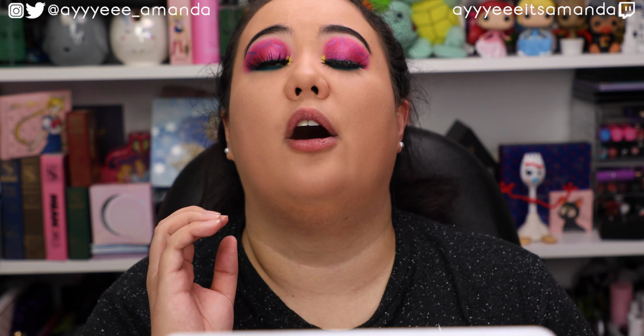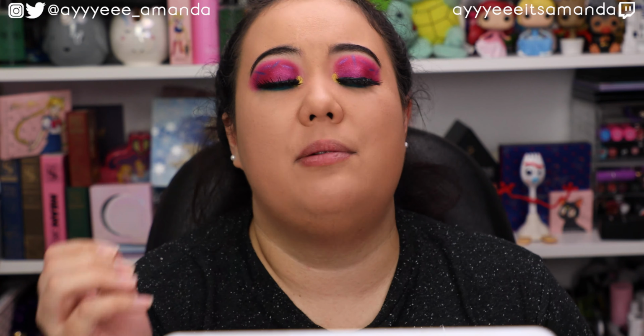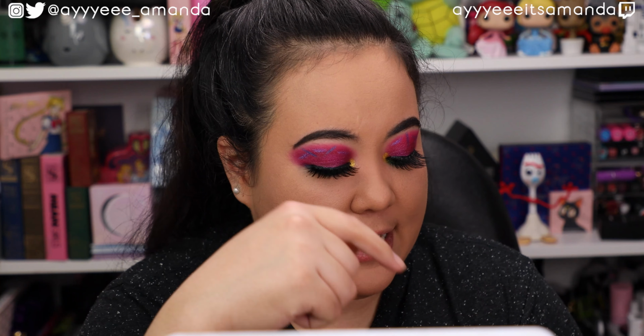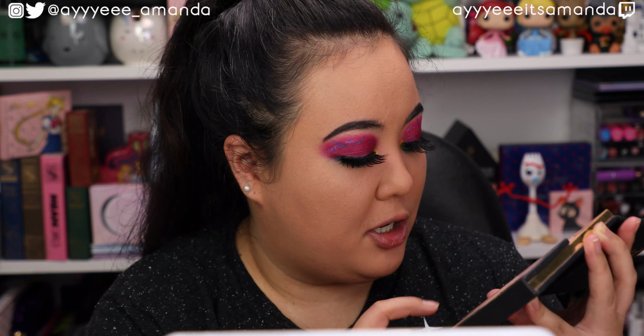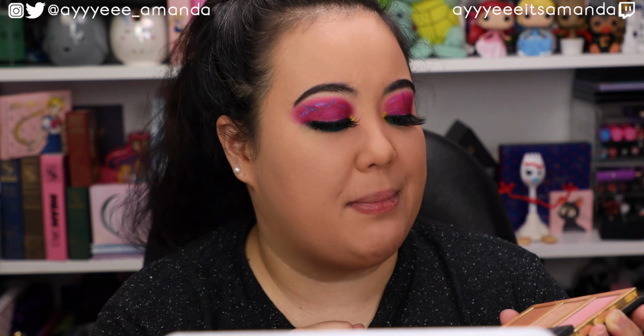I'm just gonna finish off the face with my Tarte Tartiste Pro Glow palette. I've been trying to hit pan on one of these. I mean, it's my goal to hit pan in each one, but one of them just needs to hit pan. I keep getting excited seeing the dip grow, and the highlighter, the bronzer also has a dip. Blush is struggling here and there. It's hard pan, that's what I keep telling myself. I use this so much, which I'm glad there's so much product, but damn it, it really is frustrating not hitting pan.